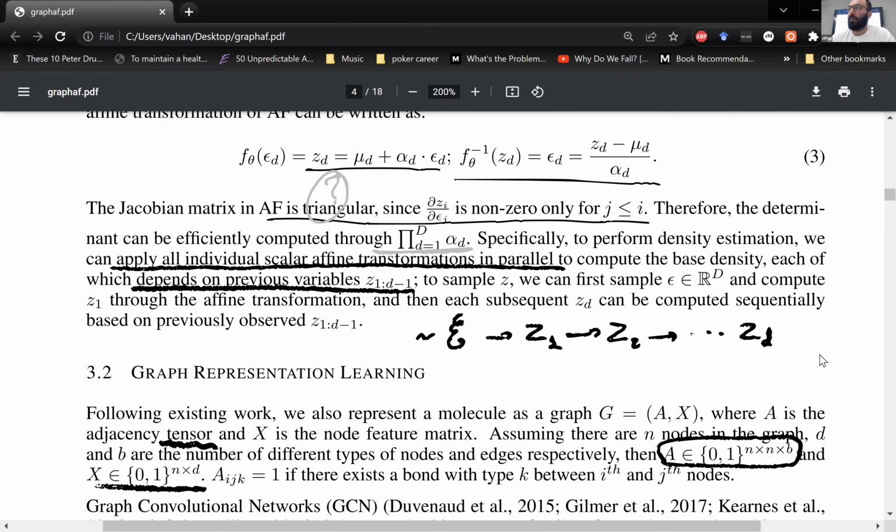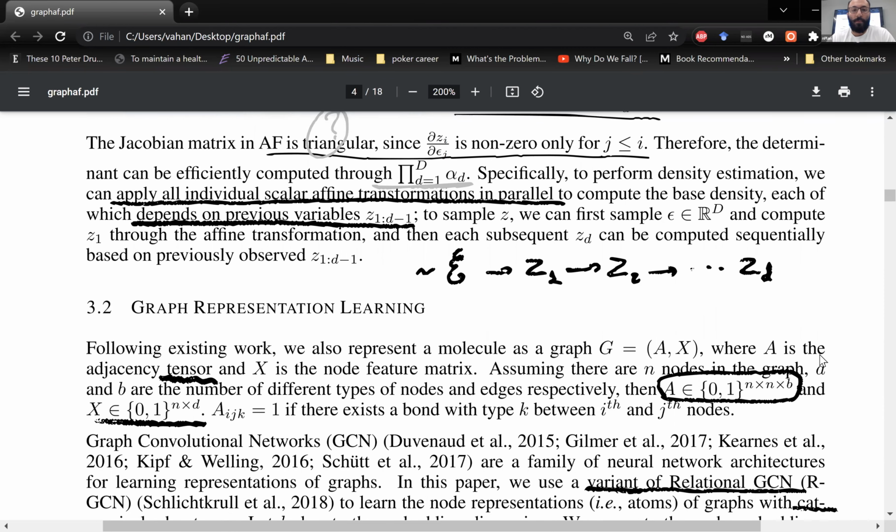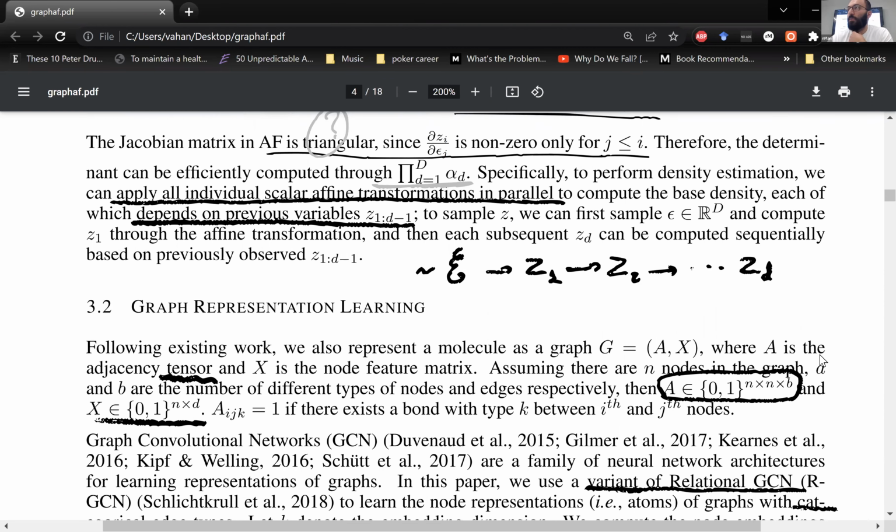So the epsilon was still a vector here, right? Epsilon is a noise vector. And we do know the number of Z's we want to predict beforehand. The dimension of the embedding is the same as the epsilon. With molecules, we don't necessarily know how many degrees of freedom the molecules have. No, that's not the molecule size. That's the embedding size, I think.